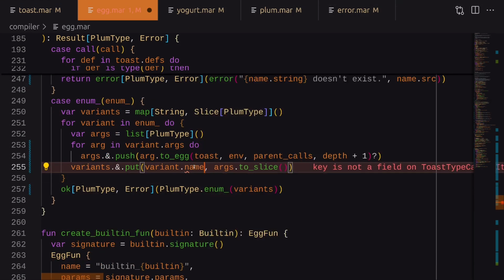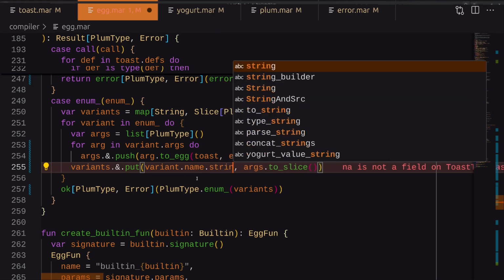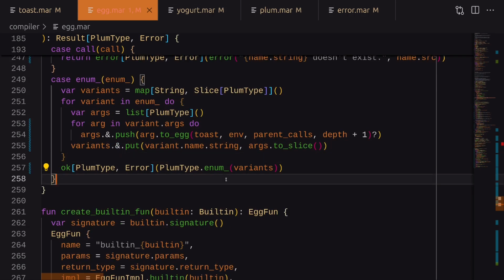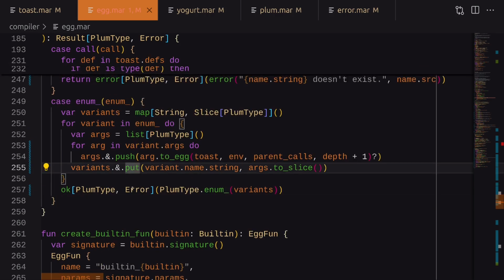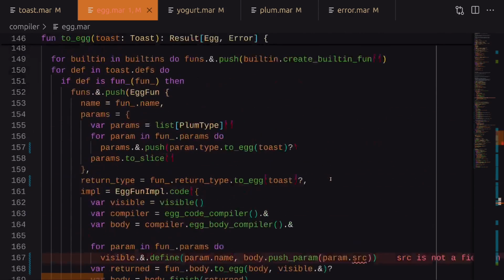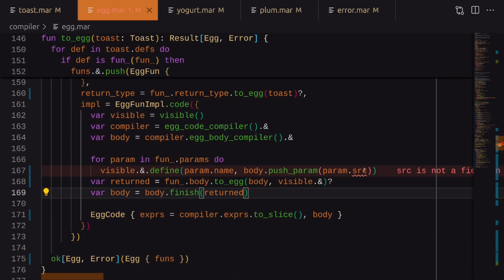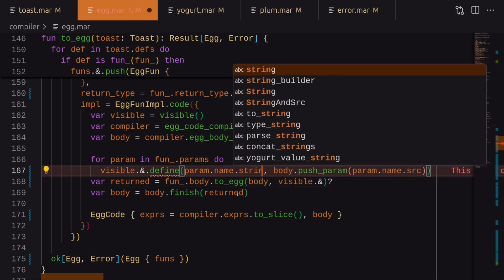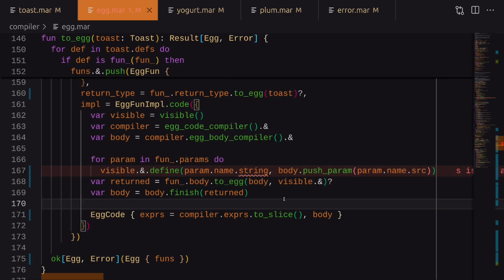Yeah, this is the name, the variant name, and we actually put the underlying string of that into this thing. And here we should also check for duplicates. Then up here, param. Now param doesn't have a source, but its name has a source. And this, of course, defines the string.